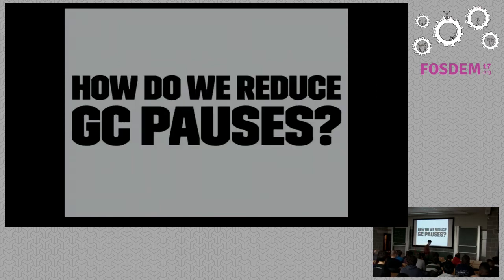Okay, so I would say that the whole history of Ruby's garbage collector has mostly been about how do we reduce GC pause times? How do we reduce the amount of time that we spend stopped to garbage collect? Because in MRI, C Ruby, which is what I'm talking about here today, I'm not talking about JRuby or Truffle Ruby. Those guys have their own garbage collectors that work in completely different, much more complicated ways. In C Ruby, we're mostly seeing this evolution over time. We're trying to reduce the amount of time we have to spend stopped to garbage collect.